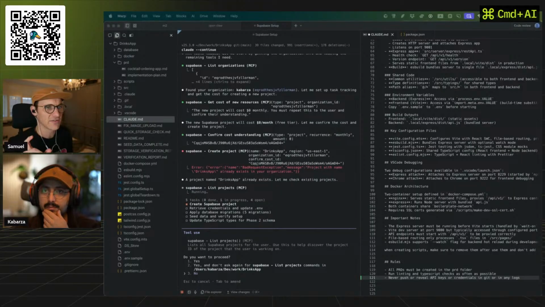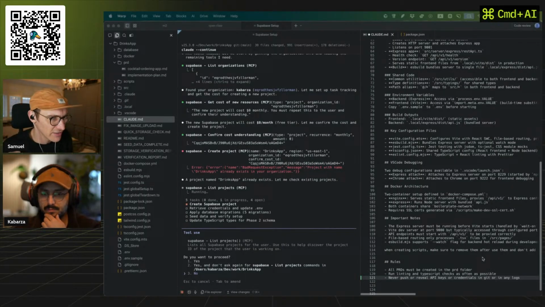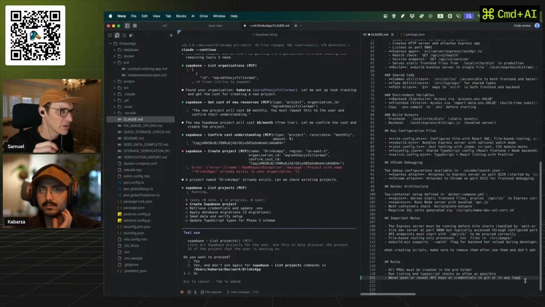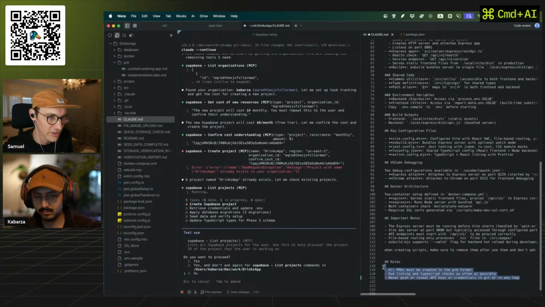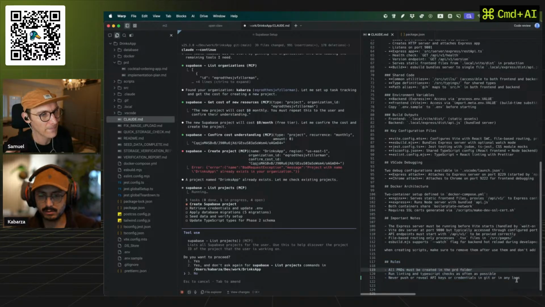Now, this is a Claude MD file that exists just in this project. You would probably want these in your root Claude MD, because not only has it got this as context, it's also got the one that you've got stored on your computer. So the linting and the never push any API keys probably should belong in your computer one, right? No project should ever do that. So we could just select those and cut them, not the PRD one, because that's specific to this project.